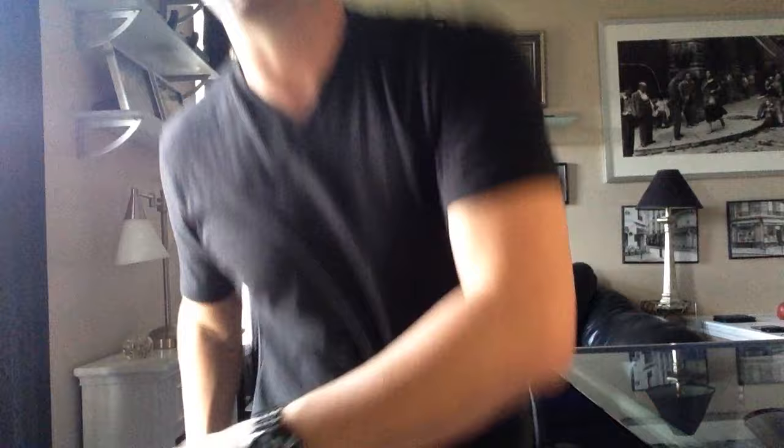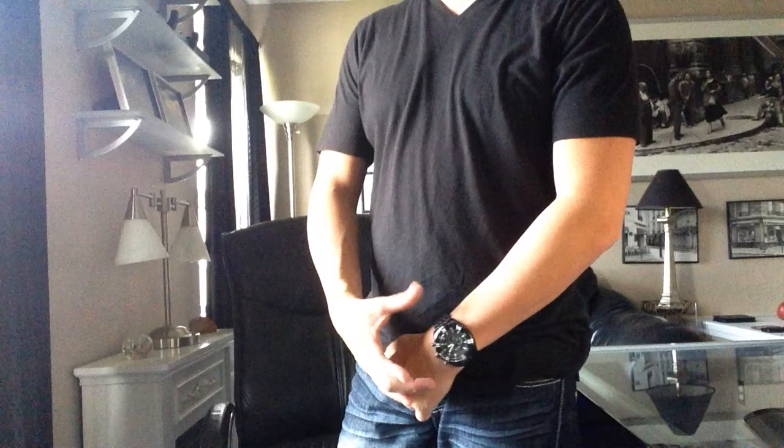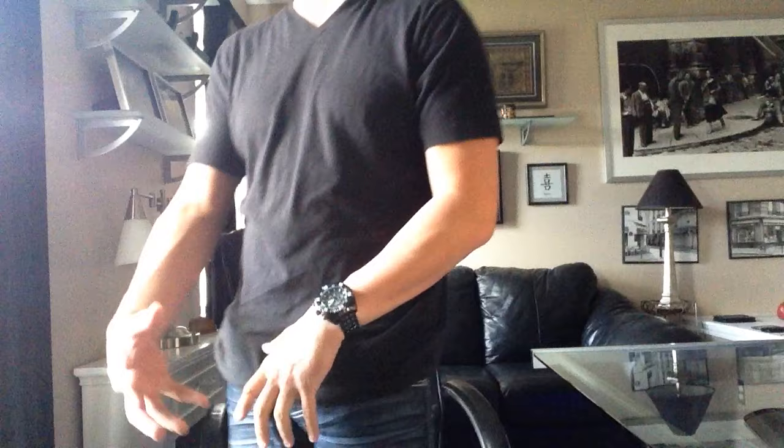Let me show you what it looks like on the wrist. I'm about 5'8", 160 pounds, with a 7-inch wrist, so all these watches look really big on me as they do on most people. That's your 50mm watch — a great size if you're looking to get into Invicta or oversized watches without jumping right up to your gigantic 63mm Grand Octane or C-Hunter. Most Invicta watches are around 50–52mm.